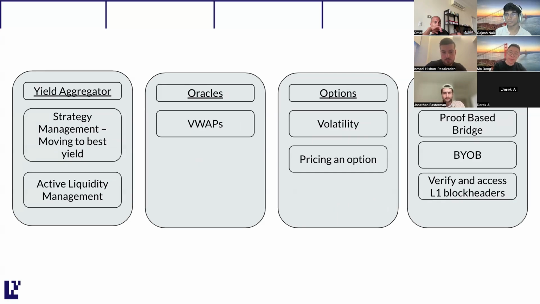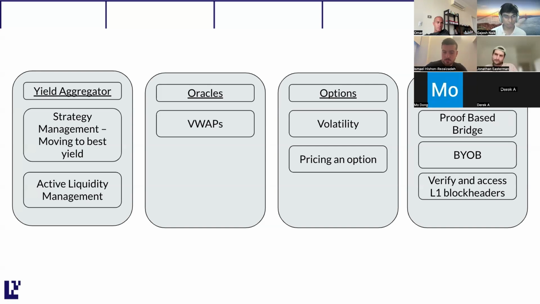Right. Yeah, so yield indicators, this is actually really interesting. Right now, if you want a yield indicator which moves around, like if USDC is the best lending pool on maybe Blast, for example, and we want to actively change pools and move to the best yield source, then you need to trust an external party. But with coprocessors, you can basically query multiple different pool APYs on chain and then move the liquidity around.